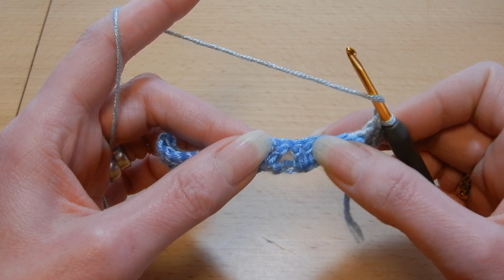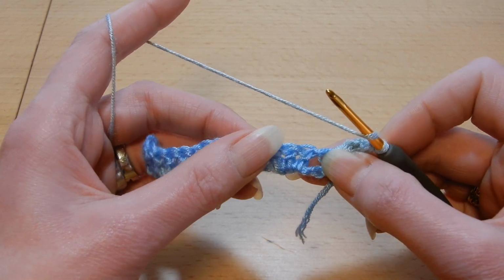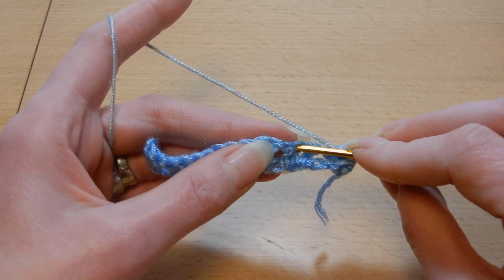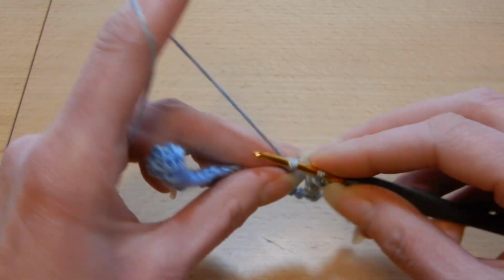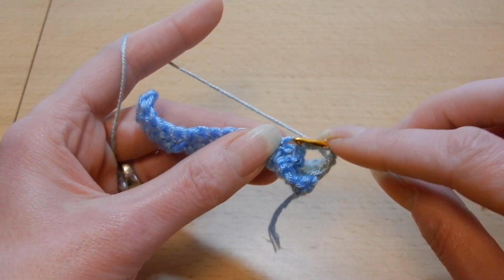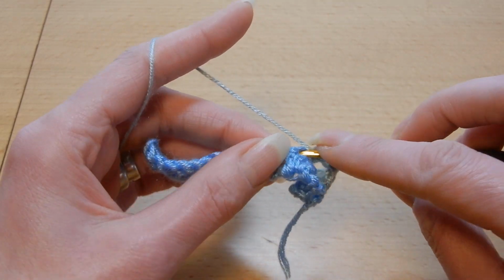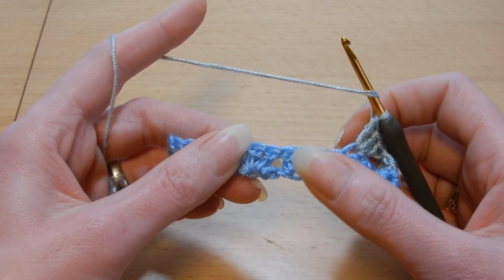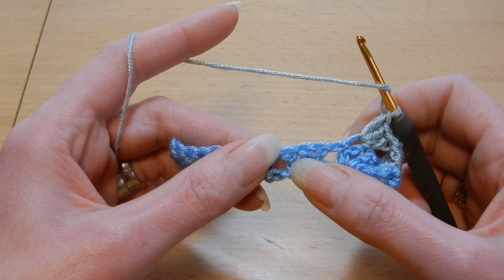So the next cluster of double crochet, we're gonna skip the first double crochet, and into the second, the one in the middle, on top there through the stitch, we're gonna place in there 3 double crochets. So 1, 2 and 3.